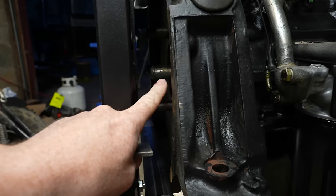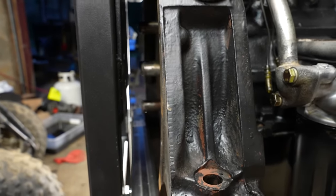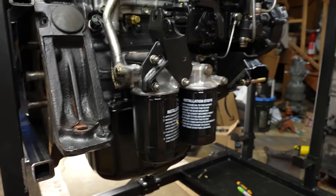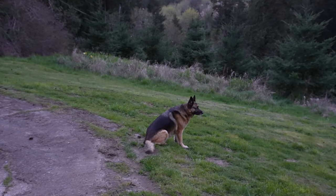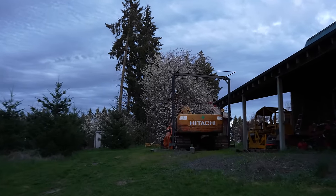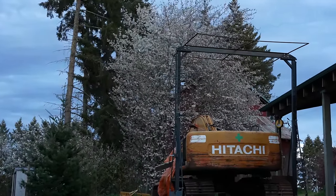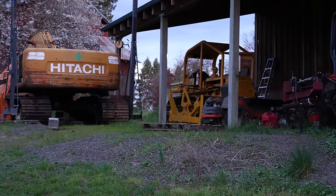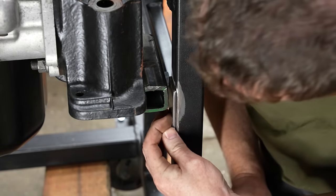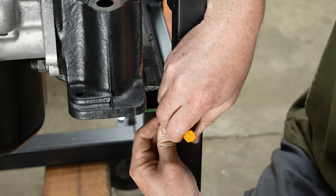The lugs on the pump mount right there do stick out past the bell housing. I was worried about that. I figured they would, so that's why I'm doing this, because they clear now. Besides that, I think we're good though. I have to do a little more grinding than originally planned here. That's okay.